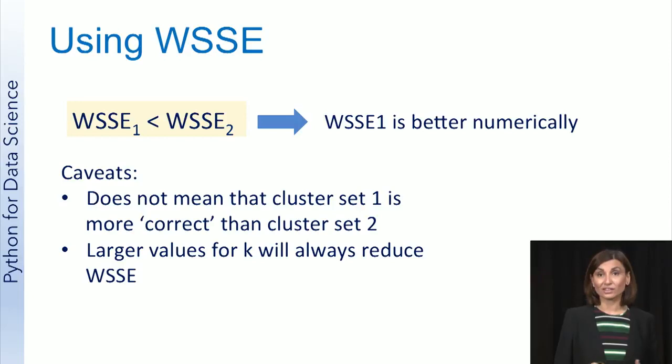Also, the set of clusters with the smallest WSSE may not always be the best solution for the application at hand. Again, interpretation and domain knowledge about what the clusters should represent and how they will be used are crucial in determining which clustering results are best. Note that there are several other metrics that are used to evaluate cluster results.